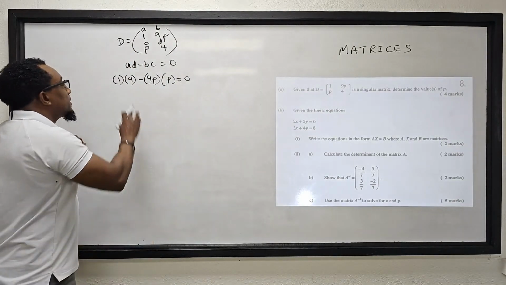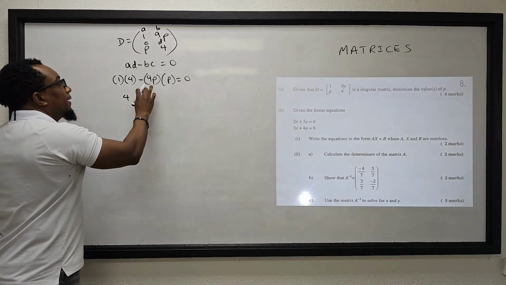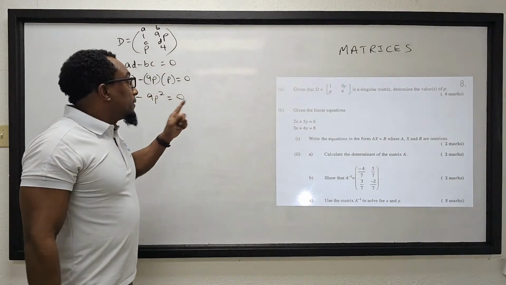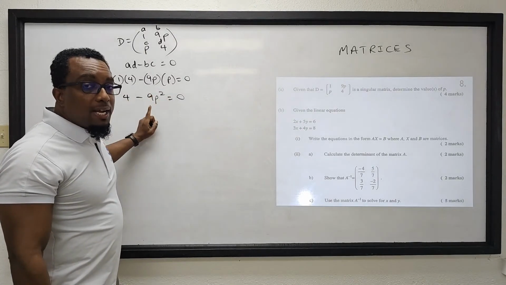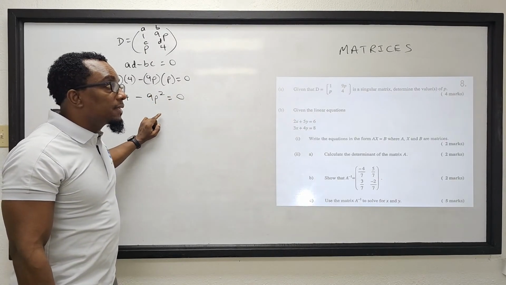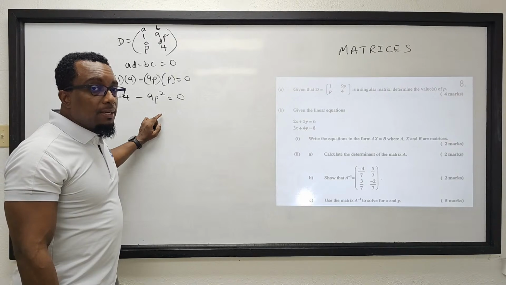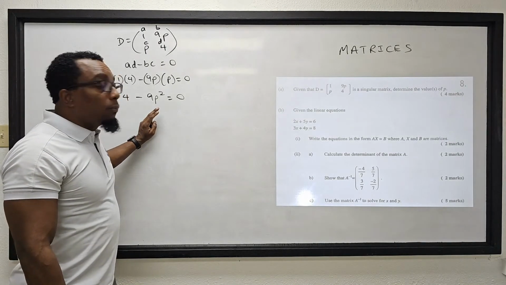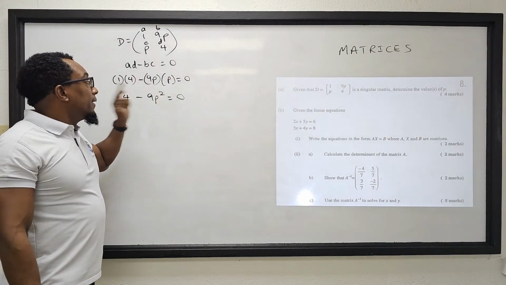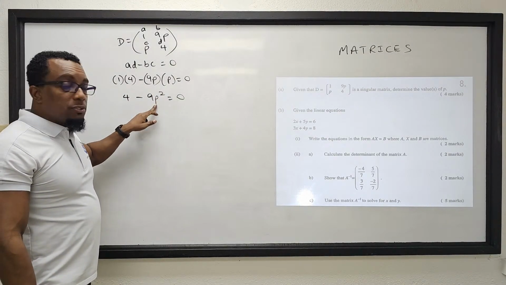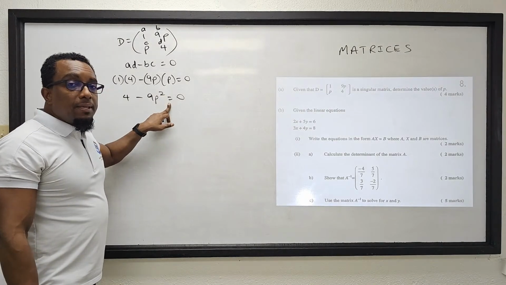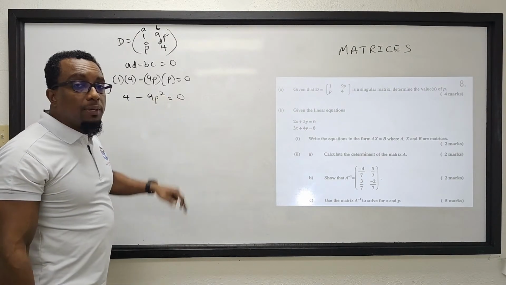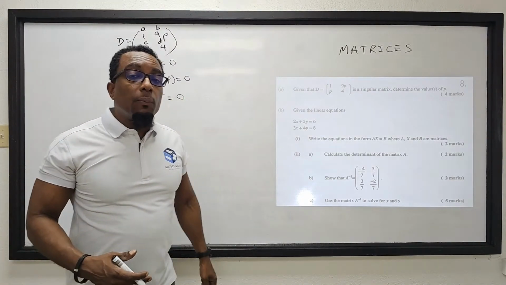So we're going to multiply 1 by 4 is 4, subtract 9P by P is 9P squared is equal to 0. Now, this equation is a quadratic equation that will bring matrices questions, especially with singular or even non-singular matrices, where you can create an equation that's quadratic. A quadratic equation is where you have a variable squared and an equal sign. Variable squared makes it quadratic, the equal sign makes it a quadratic equation, and the quadratic expression must be made equal to 0. Hence, we make a quadratic equation.